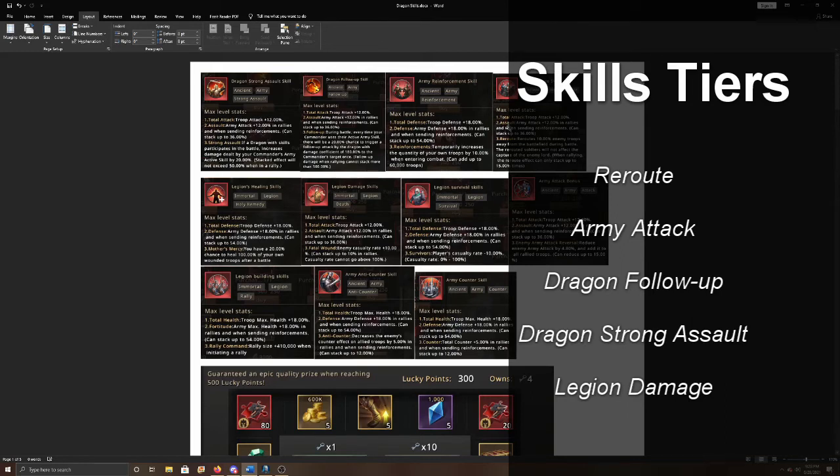Now, which skill do you want to get? I think the reroute is probably the best one for free-to-play, because it does weaken your opponent by rerouting a certain percentage of their troops. Now, if you're in a big alliance at that point, and a lot of people have reroute, because it can only stack to 15%, that might not be the best skill.